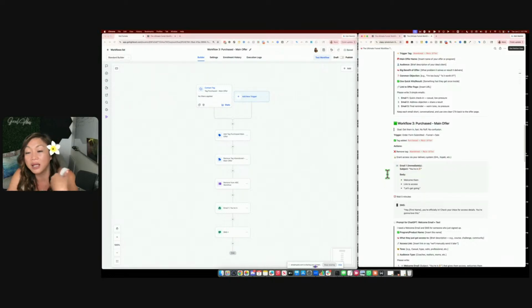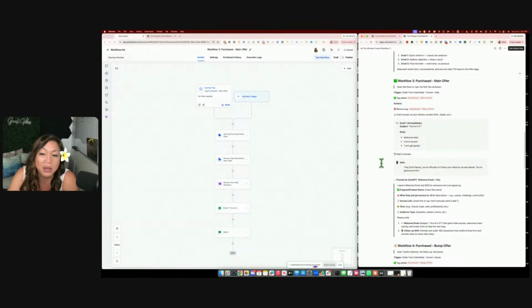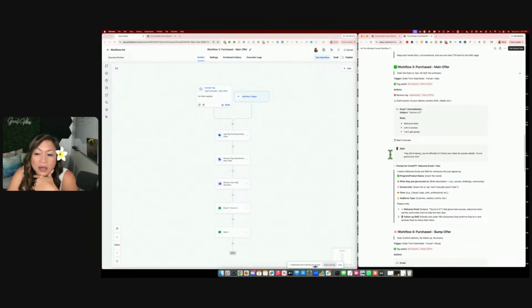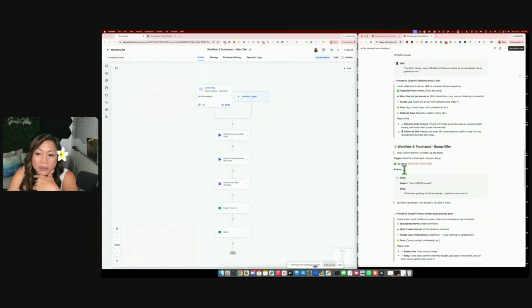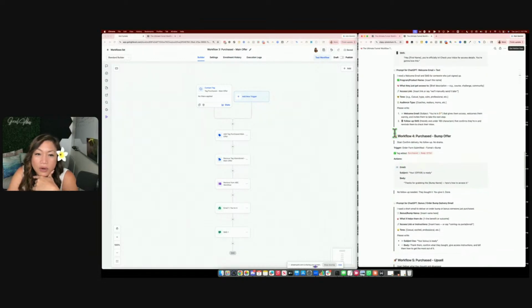I personally like when I buy something, I like the confirmation because maybe I typed in my email wrong. And I like having the confirmation saying like I should have this thing, right? So I should check my email, like check your inbox for details. And then again, the prompt here to write all of the text message and the welcome email is right here. Workflow number 4 is they purchase the bump too now.